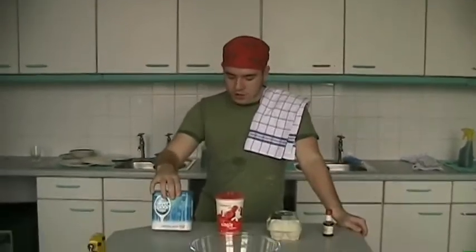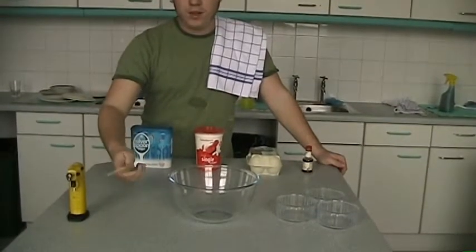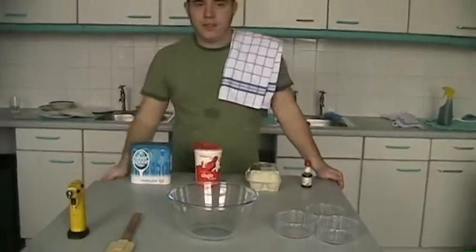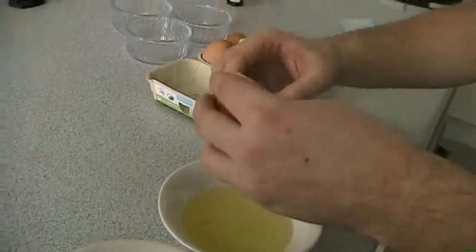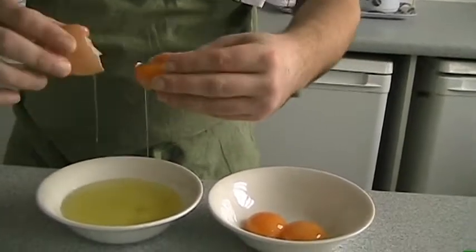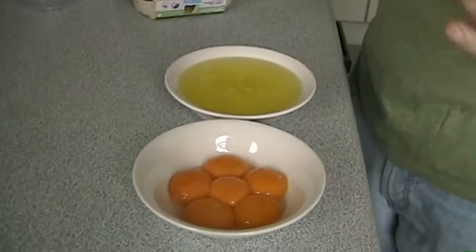For creme brulee, you need sugar, cream, 6 eggs, vanilla extract, a torch, preferably a whisk, but all we have is a spatula, a medium mixing bowl, and creme brulee dishes that you can bake in. You just need the yolk. So now I'm going to go ahead and yolk these eggs. You just take the yolks out of your eggs until you have all 6 finished, and you put them aside until later.